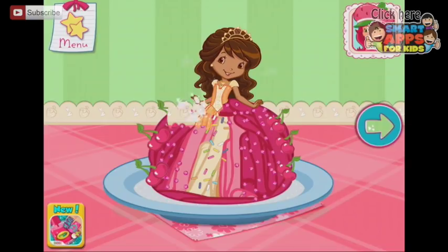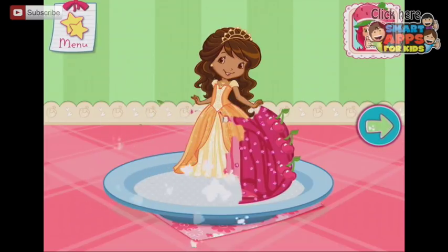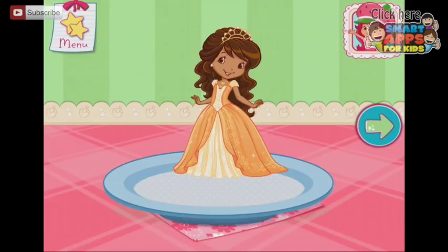All right. Yum, yum, yum, yum. And there's the beautiful Orange Blossom doll underneath. Whenever you're ready, let's go choose our next dessert to bake. All right, let's go and choose another one.